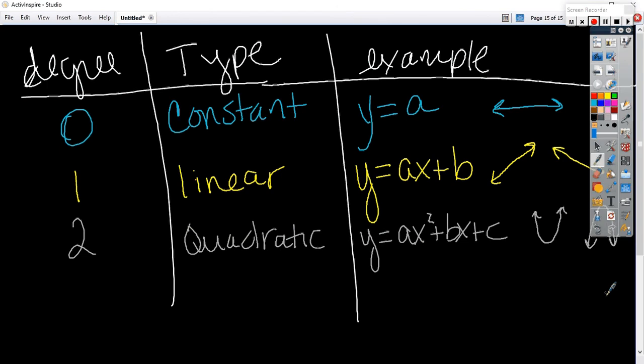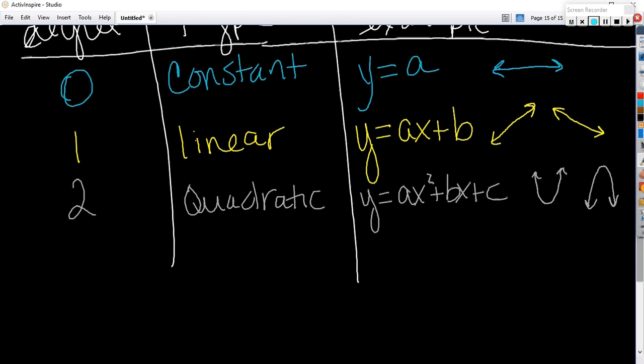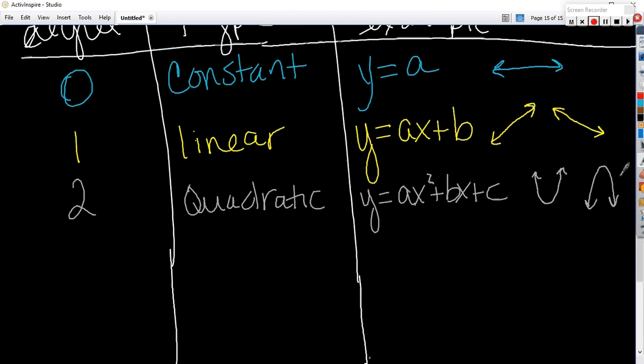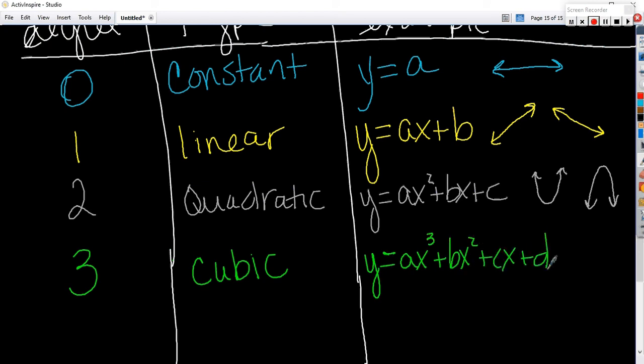I'm only going to make you remember up through 4, so we got 2 more. If we have a degree of 3, and this should be the new stuff to you now, we call that a cubic. So this time it's ax to the 3rd plus bx squared plus cx plus d, okay? And what happens with a cubic is it looks a little different. Instead of just being a parabola, it kind of comes around. They won't all look like this, I'm kind of exaggerating the humps here. Some of them will, but they'll be stretched out or shrunken. They won't be sideways.